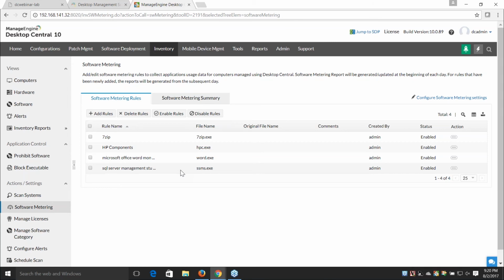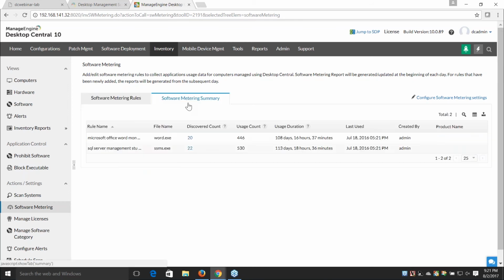So when you have the software metering, we can check how many users are effectively using this application, how many times it has been used, how long it has been used, in how many machines it has been used, by which we can identify and make some necessary changes on the next renewal to cut short the license for the non-users, and we can save some money. So that's going to be the different scenario.